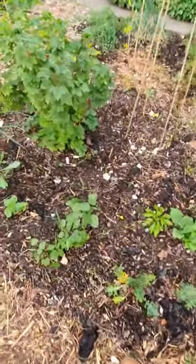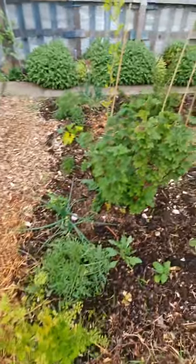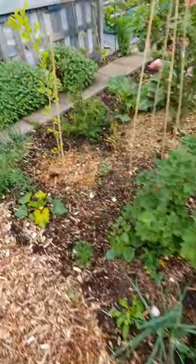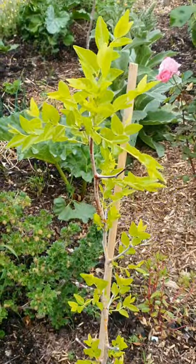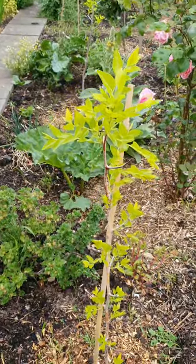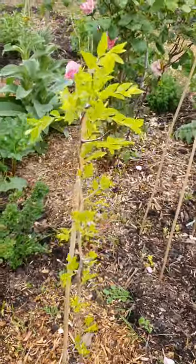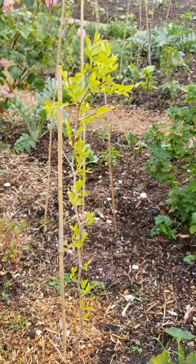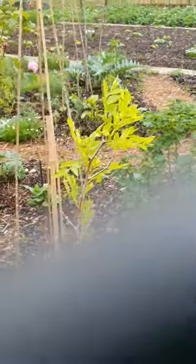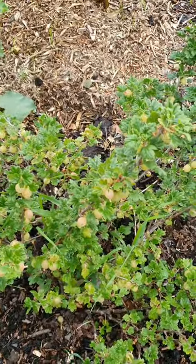Some more yacons, beans, aubergines, more galardia, more parsley going to seed, more red currants, more okra, another squash. This one's a jujube fruit tree. So another more exotic one. Now this one you can either eat the fruit while it's still sort of a greenish tint to it and it has a crunch to it, or you can actually let it dry on the tree and it becomes more like a date. And again, I believe these are actually a nitrogen fixer as well. Could be wrong, but I believe they are. Some more shallots.